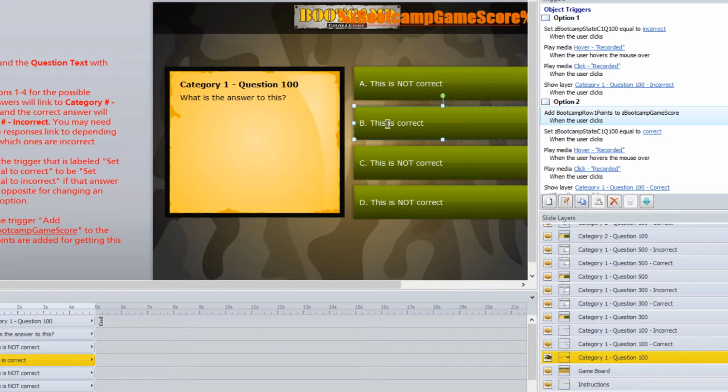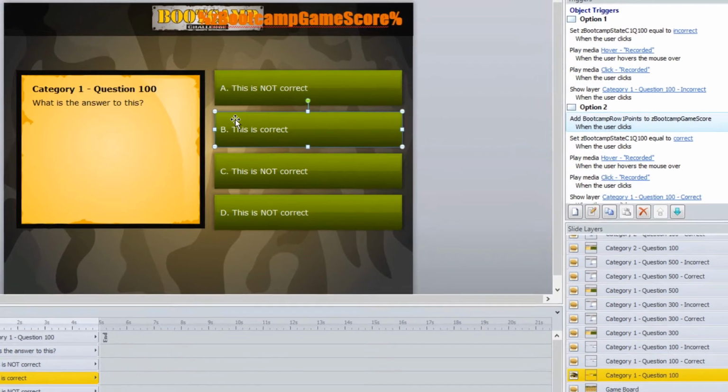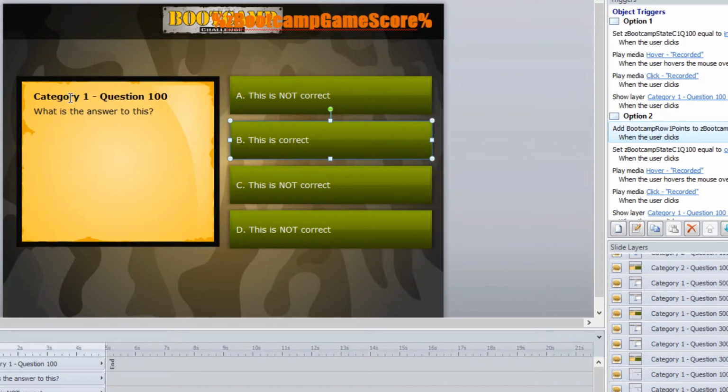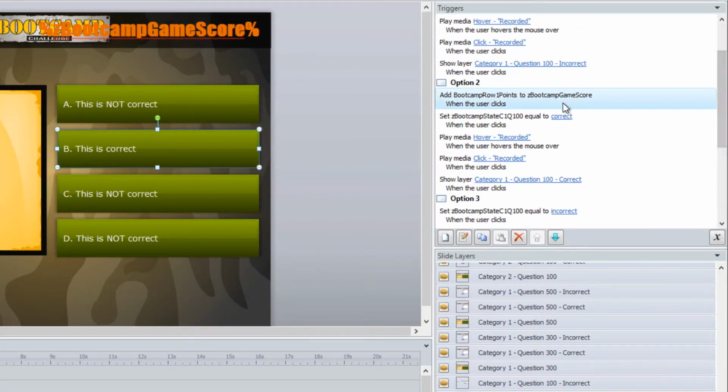Now, just like the game show interaction, let me scroll over a little bit more. Right now, this second option for category 1, question 100, is set as correct. If I decide to change this to something that's incorrect, all I need to do is come over to the triggers within Storyline and change where it says set bootcamp state C1 equal to correct.